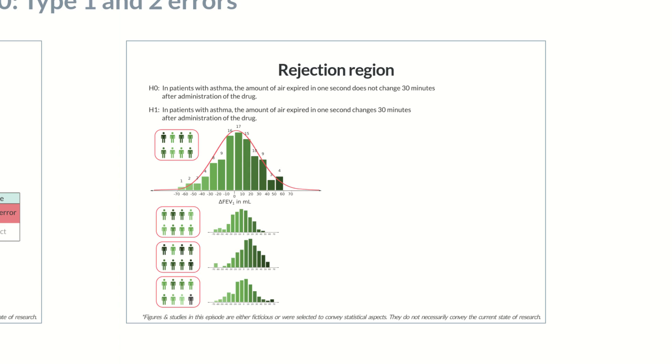To determine the extent of the deviation for the entire population of asthmatics, we'd need to calculate a statistical mean from the experimental mean values of the different sample groups. Assuming that the null hypothesis is true, these mean values are distributed around zero. But is 4 mL considered close to zero or distant enough to be considered a significant difference?